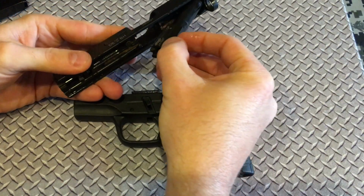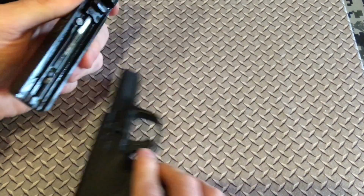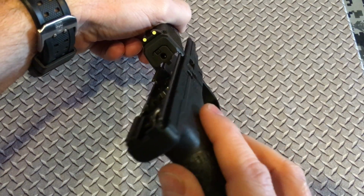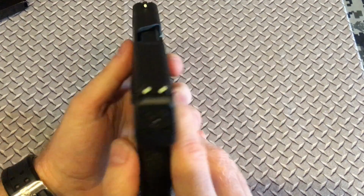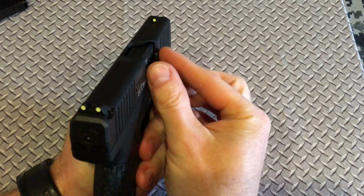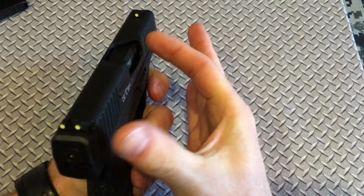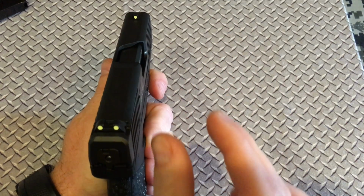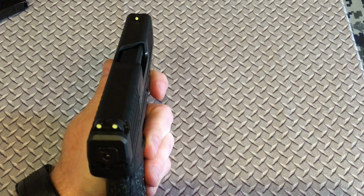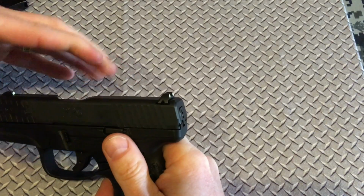This just fits right in there like so. You line it up. Make sure your trigger's forward. The way this goes on, imagine a fine precision instrument with a long rail. Instead of how the Glock has 4 smaller pieces, this feels like a machined piece of metal going on perfectly. I don't know how else to explain it. The slide, the coating of this, the way it goes together, feels like it has more leverage.